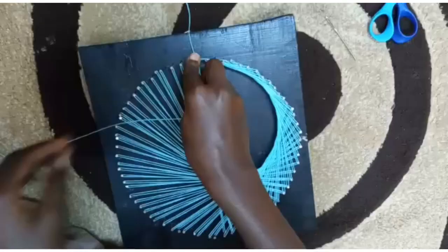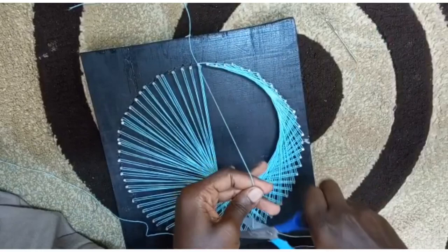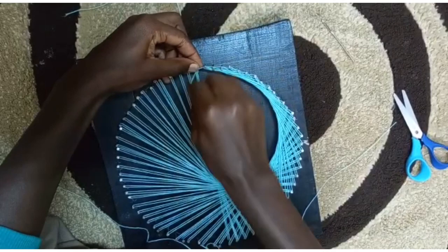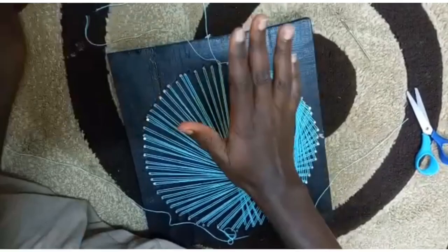So in this last one, I am going to do this, and then I cut my yarn and try to fasten. Yeah, to tie a knot. Just make it secure enough. And then you are done.